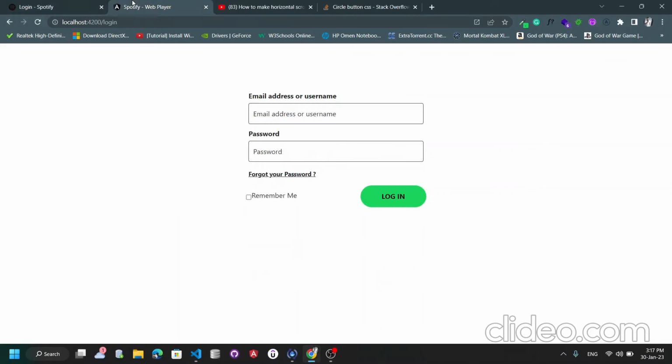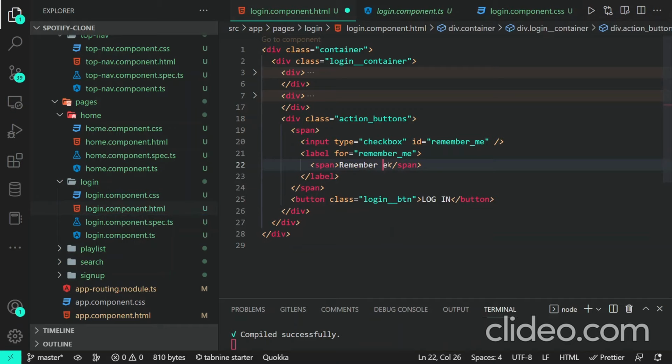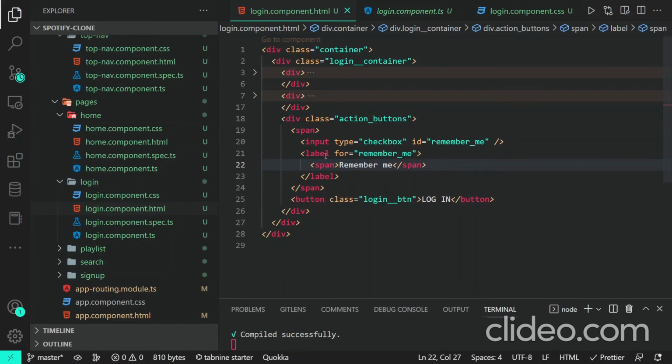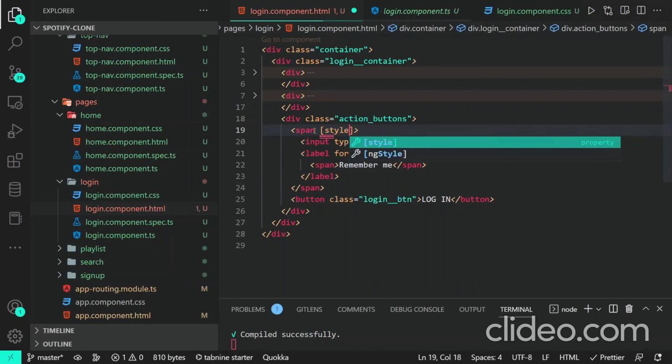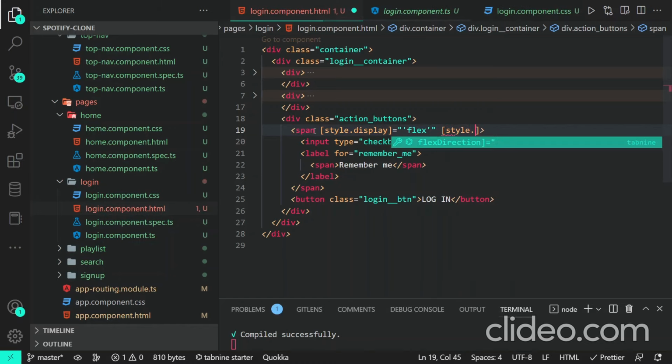So the remember me was just like this. Okay, alright. Over here we can now do something like this. Remember me. Okay. And both of the things align inside this. So here only I can do style display is flex. Here also we can assign the styles in Angular. So showing you all the possible things which we can do.